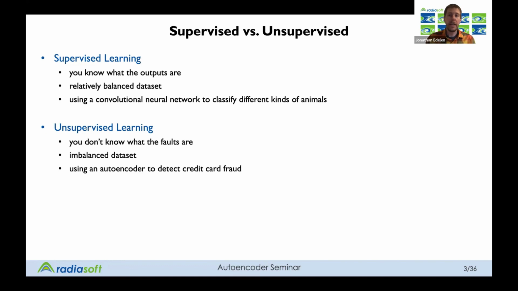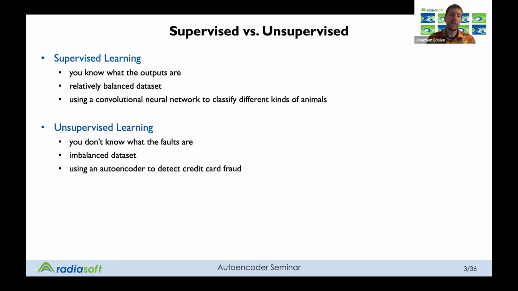Unsupervised learning is the case where you don't know what the faults are, or maybe you have a very imbalanced data set where you have a lot of data during normal operations and you don't have much data during faults, or you don't really know what the faults are that you're looking for. This is nice because in accelerator operations, oftentimes there is lots of stable operation and a lot of data logging during normal conditions. So in this case, you can use a machine learning tool to basically learn what good is and then tell you when something fails to be good. And I'll talk mostly about that during today's presentation.